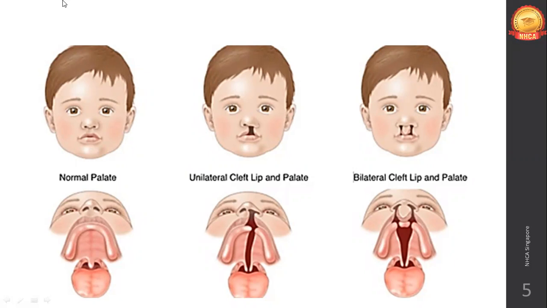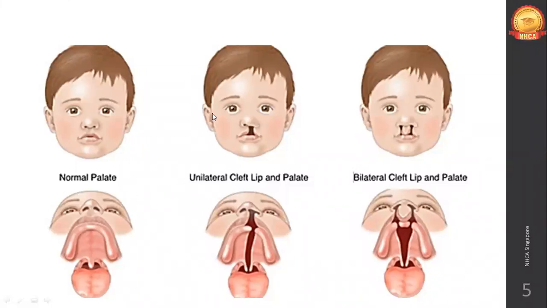Which vitamin deficiency during pregnancy could lead to cleft lip or any neural tube defects? Yes, it is folic acid. Vitamin B, the entire vitamin B complex, should not be taken lightly. Specifically folic acid. That's the reason why iron as well as folic acid tablets are given to pregnant women.